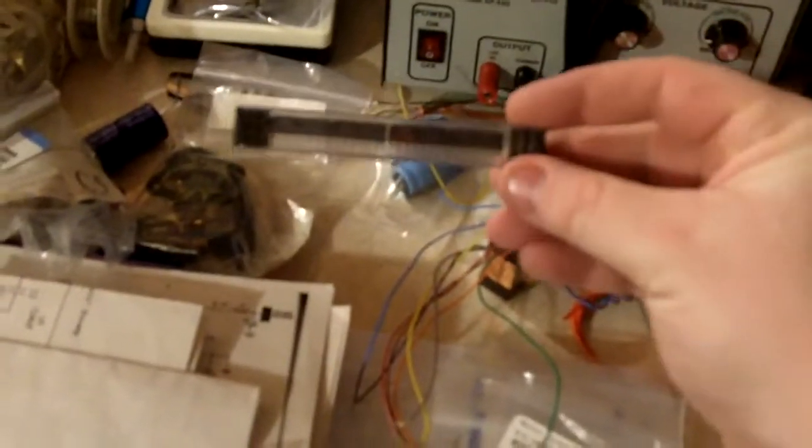A bunch of other parts here that, again, I have no idea what I bought any of these for. Or I do, but I don't know what goes to what anymore. These are transformers for an API. These are output signal transformers for an API-style mic pre. These are VCA chips, VCA ICs, DBX 1252. I have no idea what I bought these for, but I'm sure they'll come in handy for something.